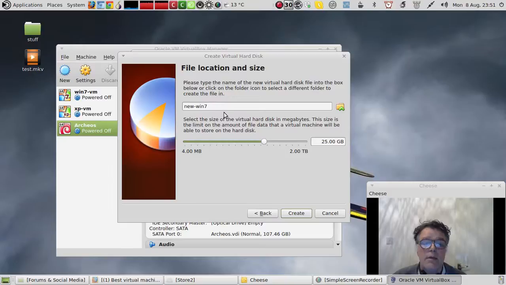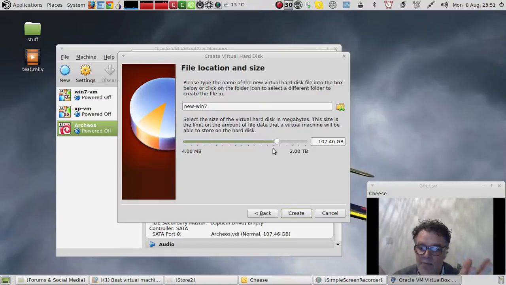Click Next. Right, it's now asking you how big you want this to be. I'm going to say 100 gigs. Now you might think, what? 100 gigs used up of your hard drive? The point is, by being dynamically allocated, it won't use 100 gigs. It will use only what Windows takes up. But as you add more programs into Windows, it will allow the virtual drive to be expanded up to the maximum that you set here.